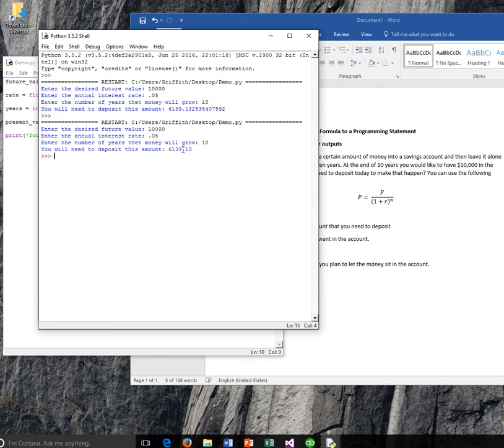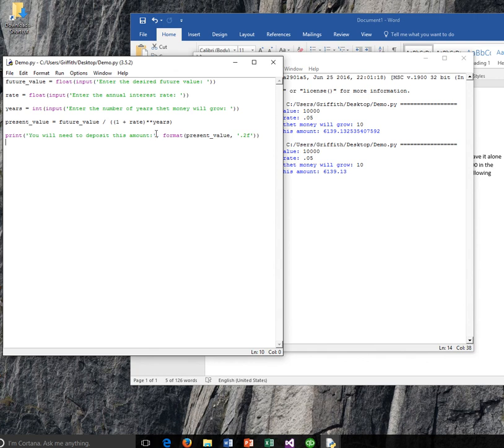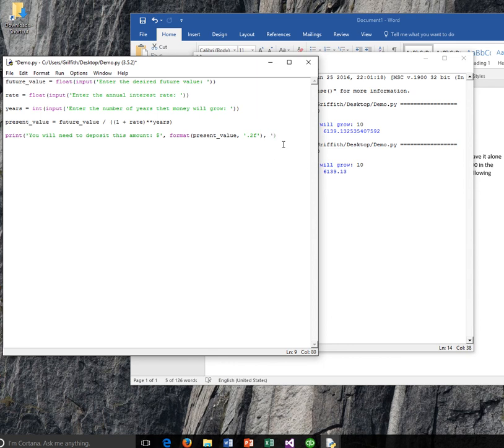Okay, so that looks good. We have now been rounded to 2 decimal places. But we can take this one more step further. This is money we're dealing with here, not just any number. So let's try to put the actual money symbol in front of this. The way we can do that is just by putting it directly in this string. This print statement is taking this string and adding the number we're formatting to the end of it. And you can do this in the print statement for as many different values as you want. I could do this again and say comma hooray, and it would print hooray at the end of that number.